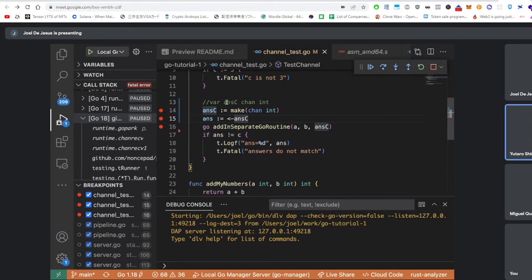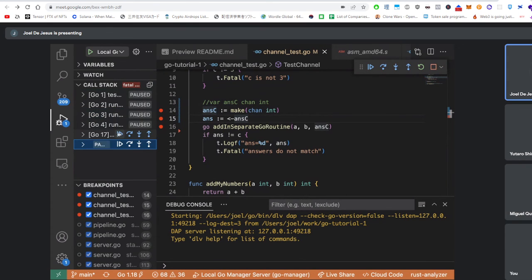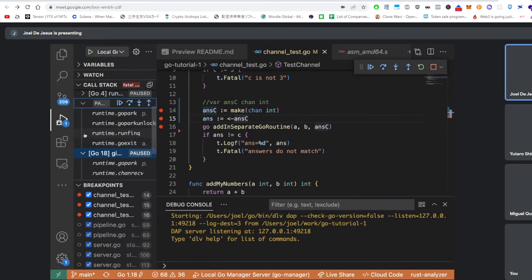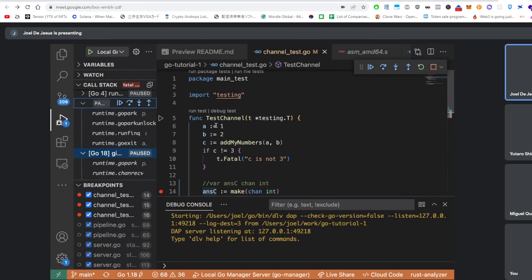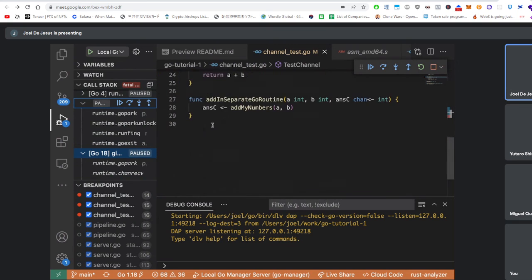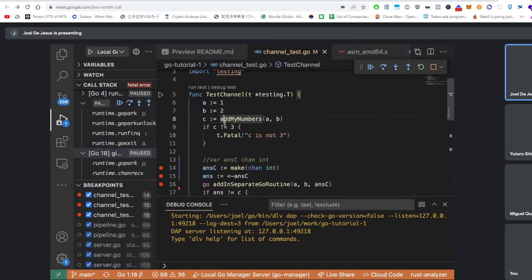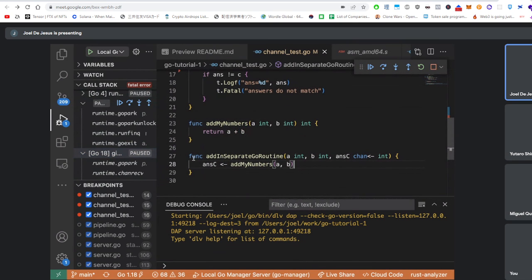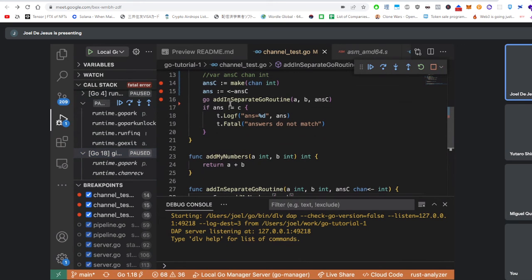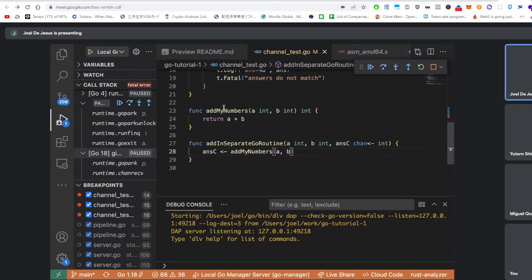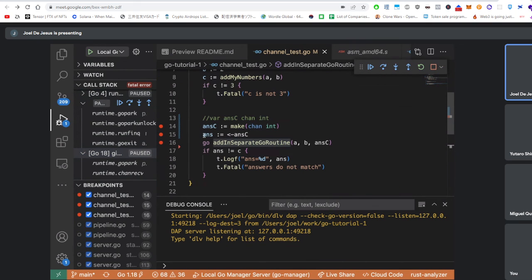Okay. This fatal error has nothing to do with that? The fatal error is, the Go runtime tracks all the Go routines. And essentially there's two Go routines running right now that we care about: this function here and this function here. Between these two functions, you can tell from the code inspection that they're going to have a deadlock, because this function is not called until it reads from this channel.